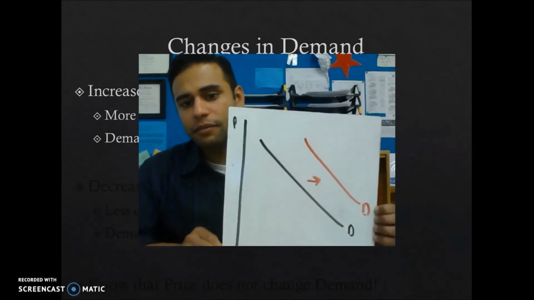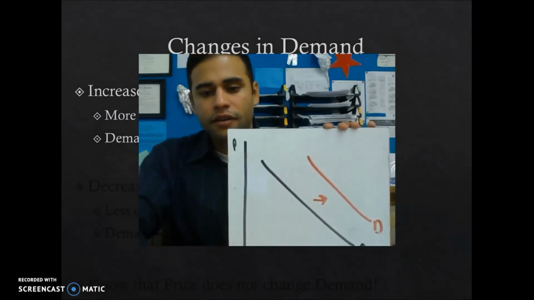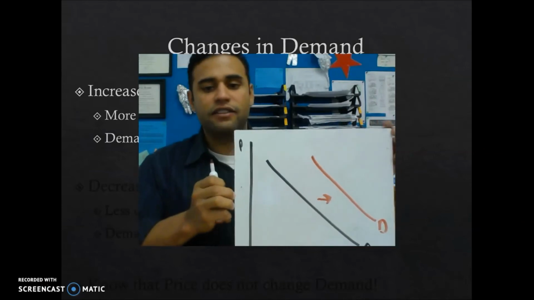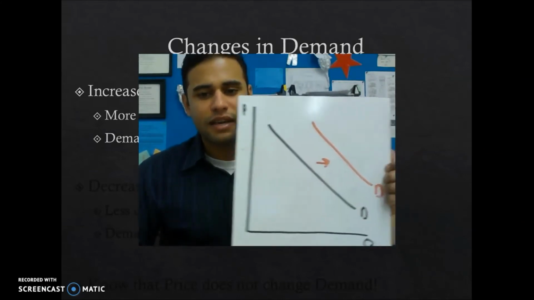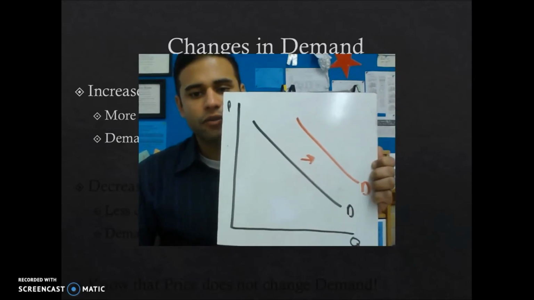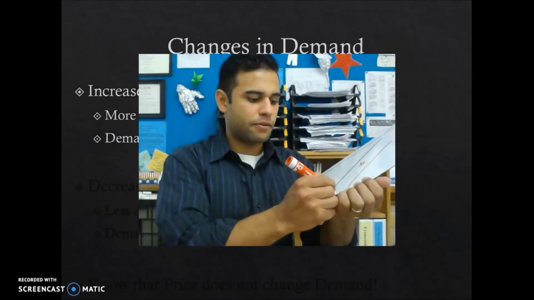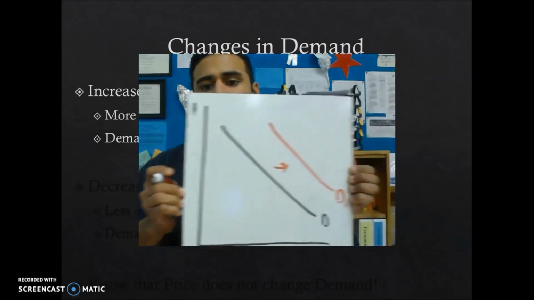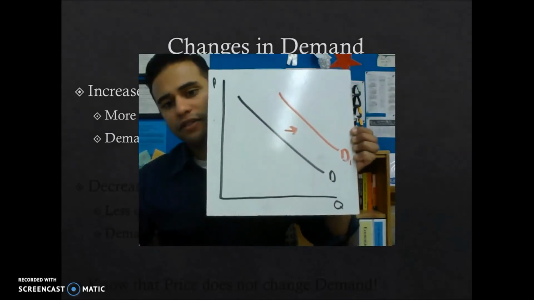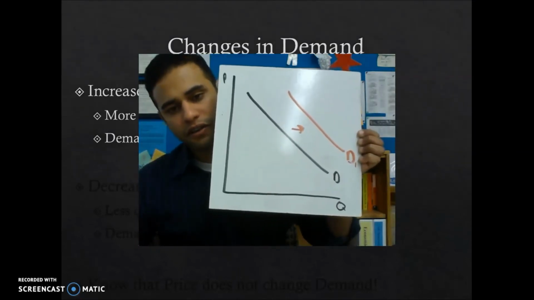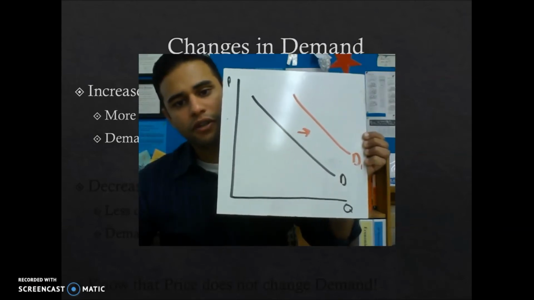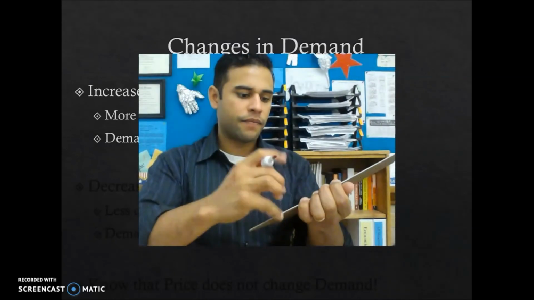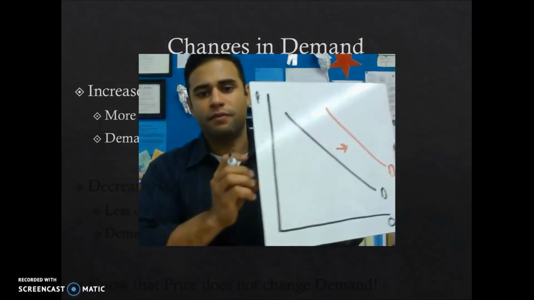And I actually messed something up here, so let me go ahead and fix that. So I did label my other curve, right? But I just labeled it the same as the first one. What I need to do is maybe put a little 1 there. So now I have distinguished between the first demand curve and the next one, right? There's a few ways you could do it. You could also say 2 if that makes more sense to you.